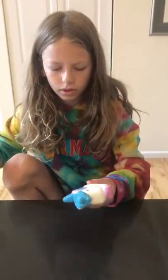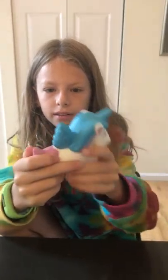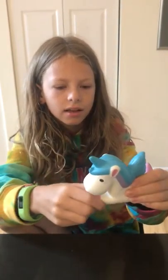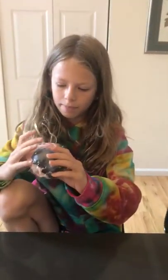Put it over here. Okay, so it's a little unicorn. Really smooth and shiny. Not as slow rising, but it's really squishy. I like it. Okay, next one is this alpaca.